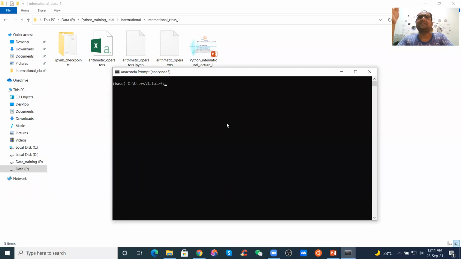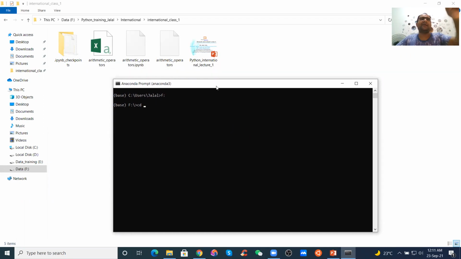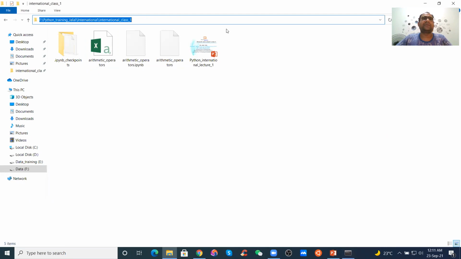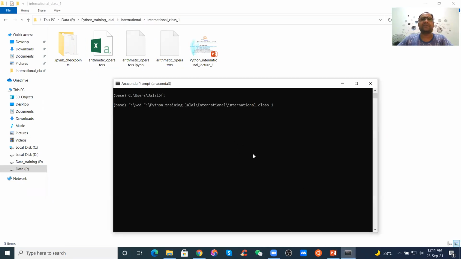Maybe in your case it is D or C or E. Then type CD, which means change directory. We want to access this file from F, so we need to change the directory. Then I copy this path, this directory, and paste it here and press enter. I'm there now.